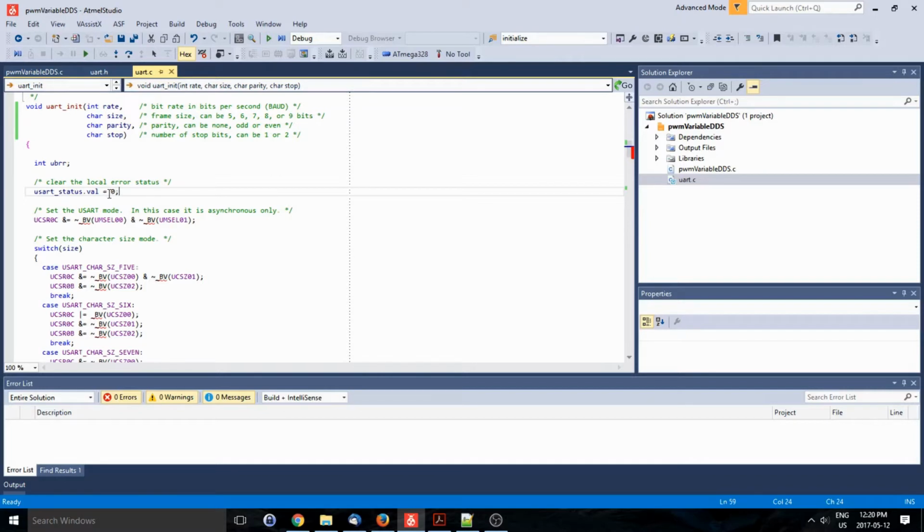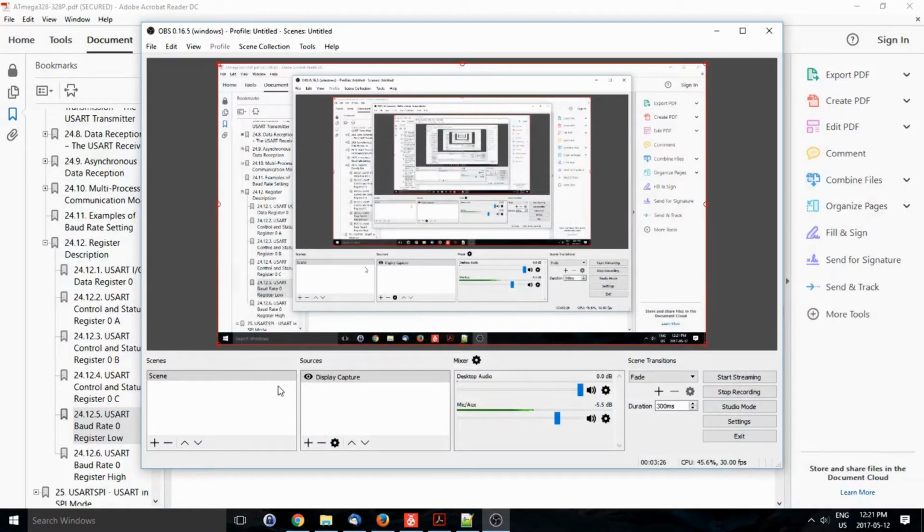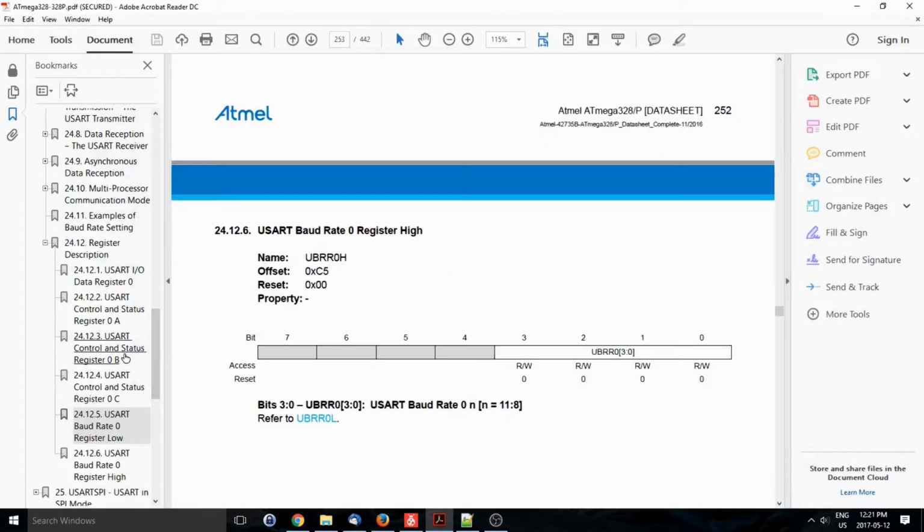Now the first thing I want to do is set the USART mode, and in this case it's just a UART, so it's asynchronous only. So I look at the control status register C, and I AND in these 2 bits here, and I make it asynchronous. So let's look at the UART status register C, which would be here.